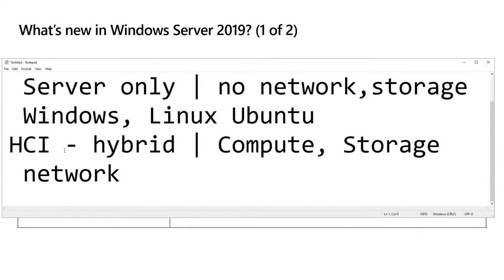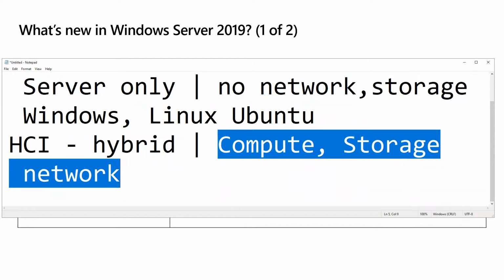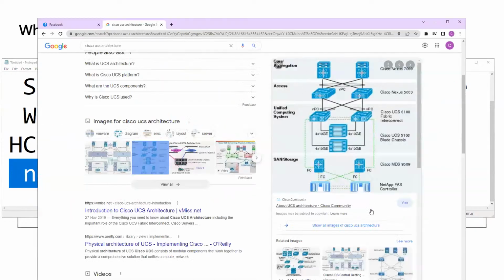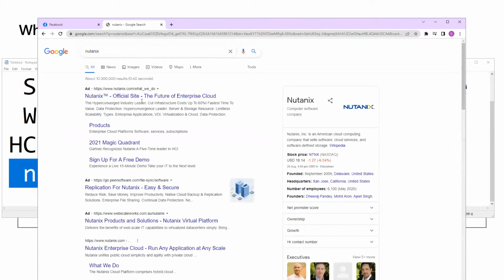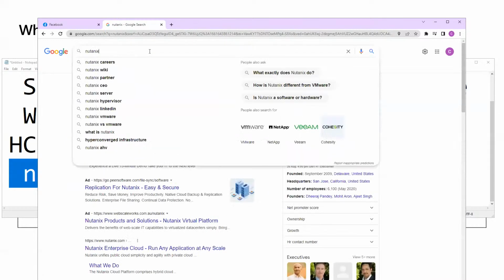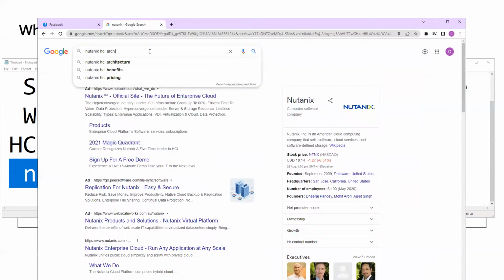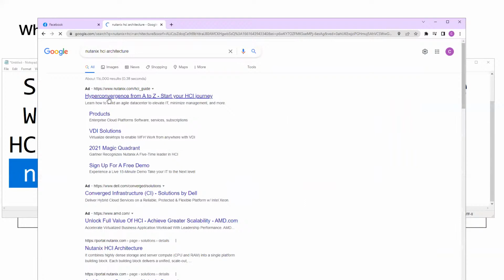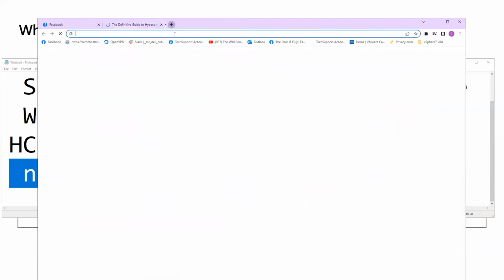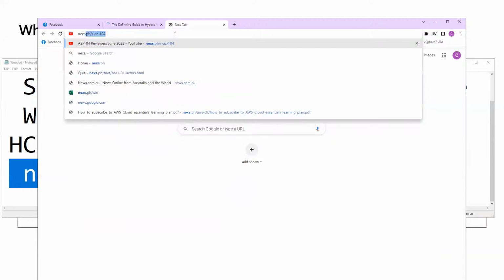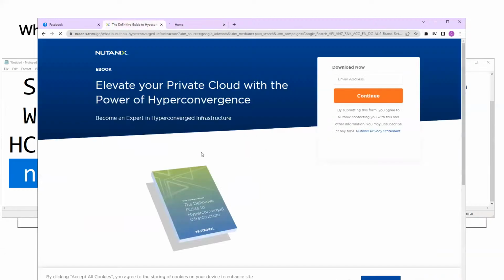So what is hyperconverge naman? Hyperconverge infra, combine all. Sa hyperconverge, everything rolled into one. Everything has been virtualized. Whether the switch, the computing power, and the storage. So one example of hyperconverge is Nutanix. Nutanix HCI architecture. So Nutanix is all-in-one. All-in-one na siya. Okay, wala rito yung architecture niya.